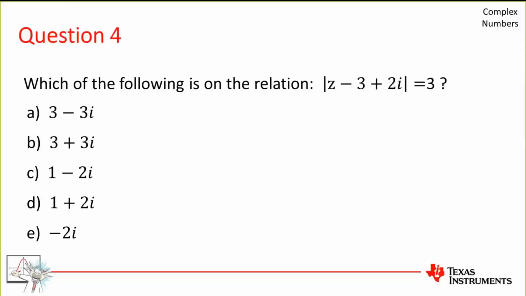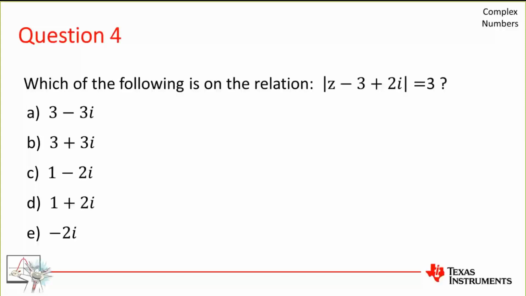Question 4. Now, it looks almost exactly the same, and we could approach this the same way as what we did before, but sometimes you shouldn't use the calculator. In this case, as long as you understand what's going on, you should be able to pick the answer out of there, knowing that there's only one correct answer. So if I substitute that into there, there's a bit of calculations I'm going to have to do. I've got a 3 and I've got a minus 3, so they'll scrub each other out. And I've got a minus 3i and a plus 2i will give me a minus i, and then I've got to take the magnitude of that, which will be 1.